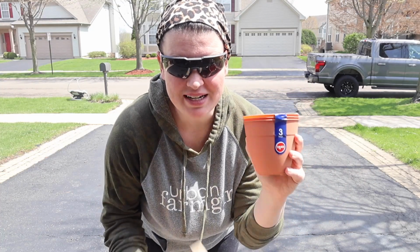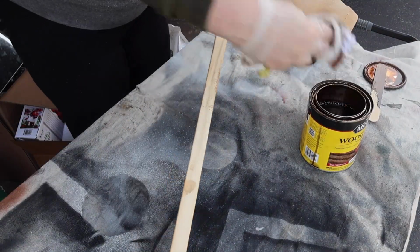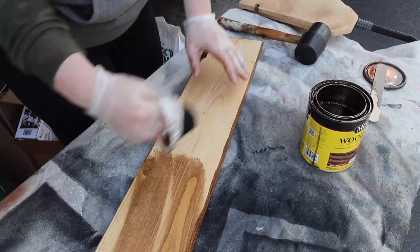Sticking with the wood theme, I am grabbing the pots from the box from Melanie and the rest of that 1x6 that I cut up for the crate. Because I'm using what was left over from that other project, I didn't really measure it. It's probably anywhere from 30 to 36 inches long.